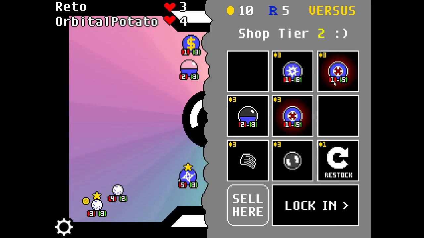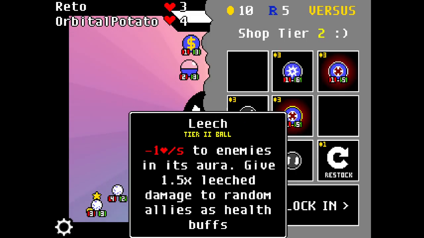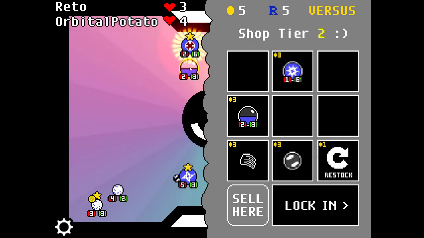Shoot, 3 homing spikes. Okay. The leech. Minus 1 health per second to enemies in its aura. Give 1.5 leech damage to random allies as health buffs. What the hell do I do with that intel? I guess I'll just buy it because I'm a leech.